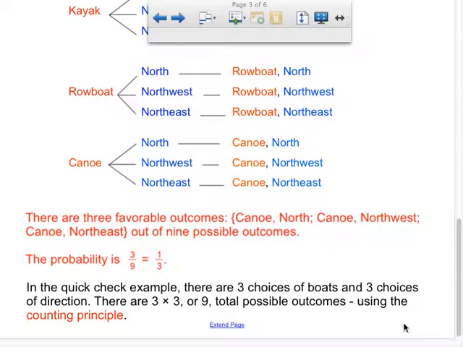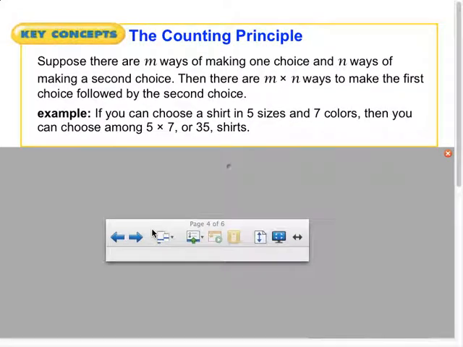All right. And then the book mentions the counting principle now. I wanted to introduce it earlier in the lesson just so we're using it throughout the lesson. So, let's move on. Key concept, counting principle. Now the book uses some variables to represent, hey, if you have m options, m choices, and then you have n other choices, you multiply those, that tells you how many different combinations you have in the sample space. Okay?